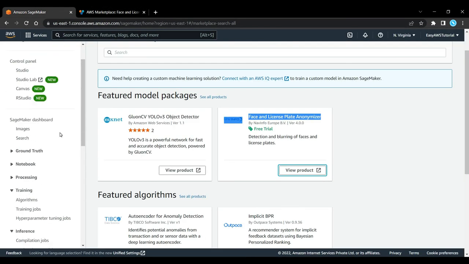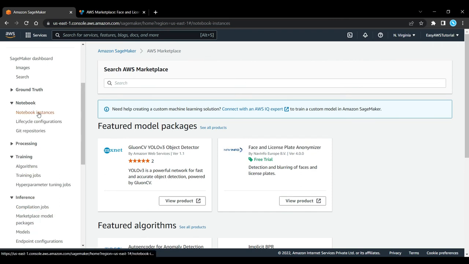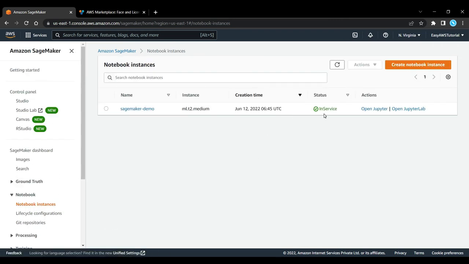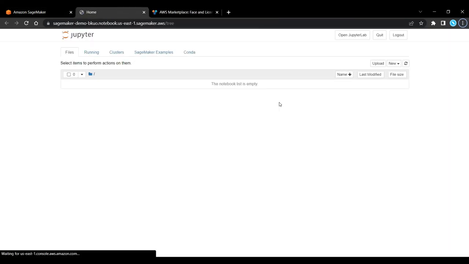Alright, so let's go back to our notebook instances. So if you guys remember, we started one, and now it shows in service. You can go ahead and click on Open Jupyter. And here we go, here I have my Jupyter notebook. So here I will be able to upload any job, upload the data as well to my instance. So here I can click on upload, and I will be able to upload to my instance.